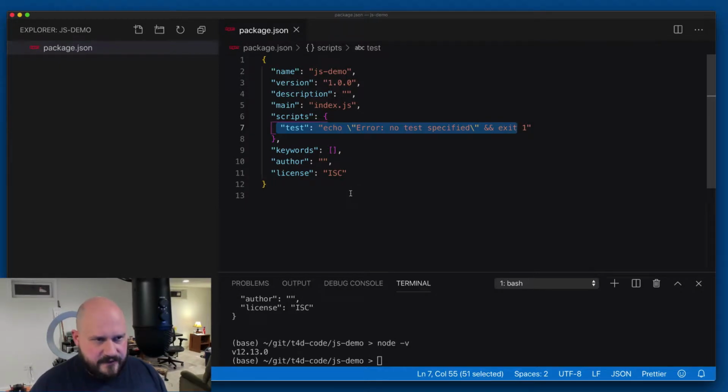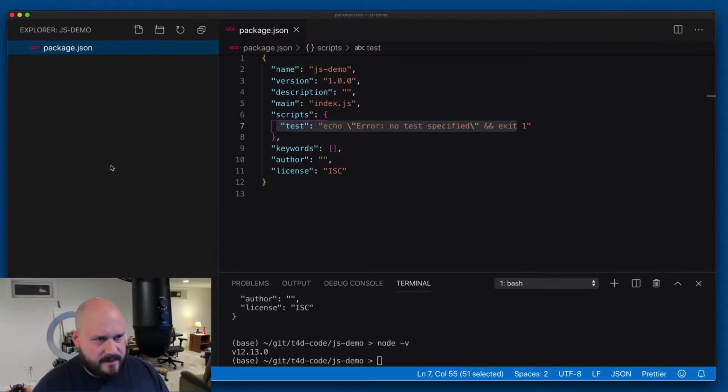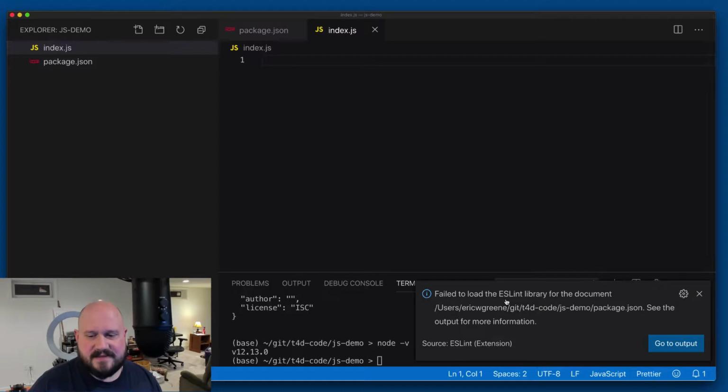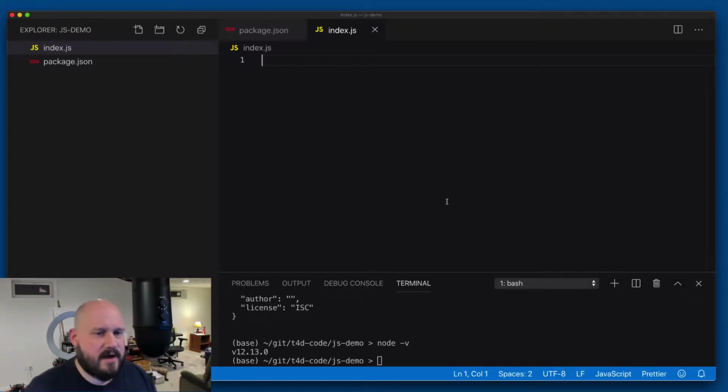So the first thing we're going to do is create a little JavaScript file here. It'll be our little application. We'll just say index.js there. And our ESLint library is not loading, but we'll take care of that in a second. Come into here, we're going to create a little web application. What we want to do is just set it up so that if you visit a little web page, it'll actually return back an index file.